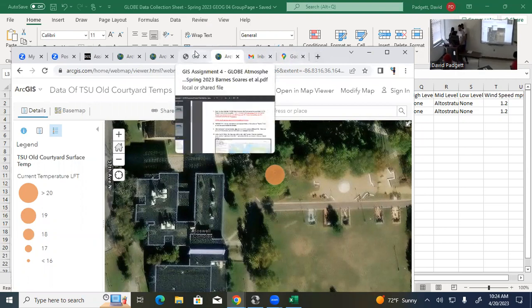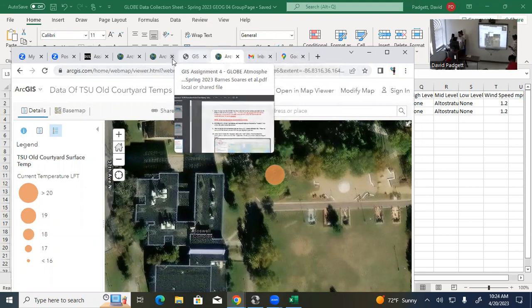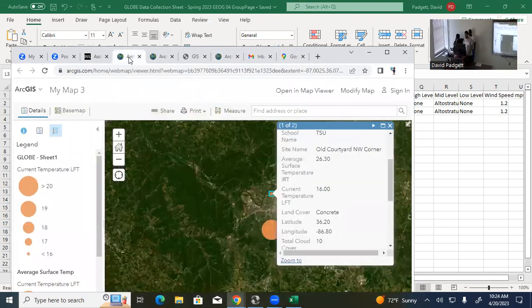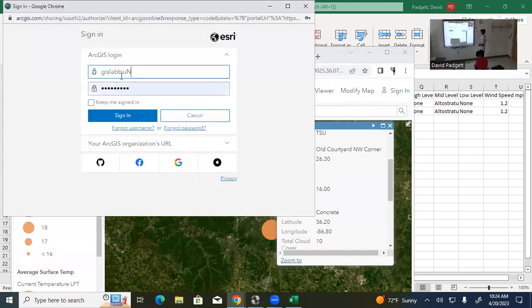Yeah, this is the one. So sign in, if you remember your sign in for ArcGIS.